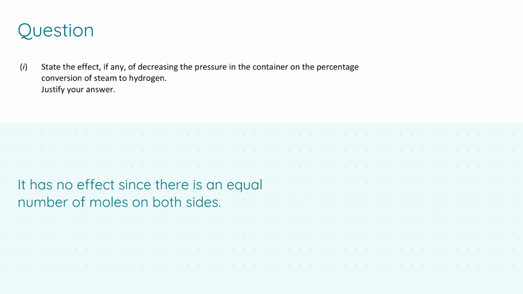The pressure is not affected since there's the same number of moles on both sides. So there's no change, no effect. The only time you would see an effect with pressure changes is if there was an imbalance, if say there was 4 moles on the left hand side and only 2 moles on the right hand side. But in our case, as we saw, it was a ratio of 1 to 1, so 2 on the left, and then 1 and 1 on the right, so 2 on the right. So they're perfectly balanced in terms of number of moles. So they'll be at the same pressures. And for this question, you received a total of 5 marks.